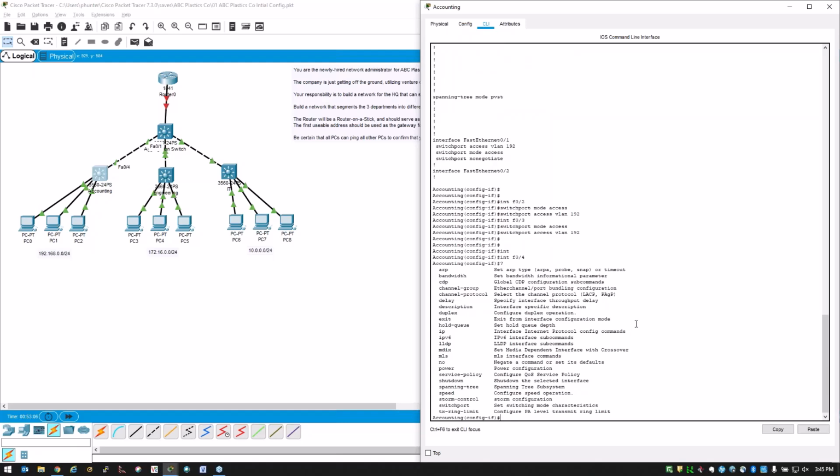Again, it's a switch, and it's going to be about doing the switch's job. Layer 2, Ethernet. It's about switching frames. It's not about IP addresses or any of those other advanced features.